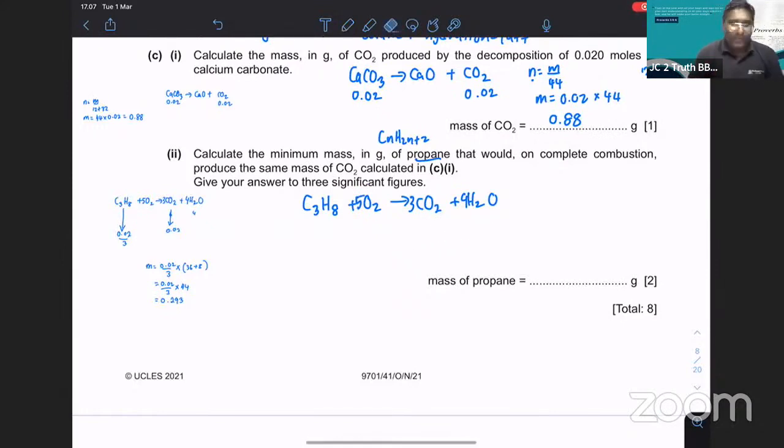And then now you just need to solve this. Okay, so how do you solve? You just need to put the values. Okay, so just now, we know that 0.02 moles. If I have 0.02 moles over here, of course this one is going to be divided by 3. So how many moles? 0.02 divided by 3. Refer to the moles, don't use the mass.